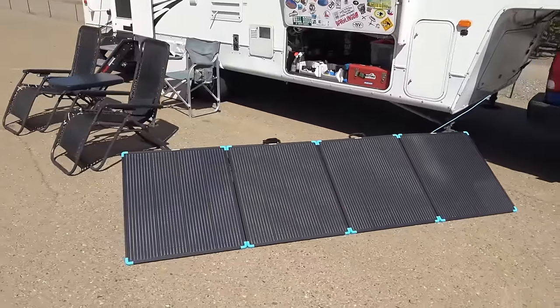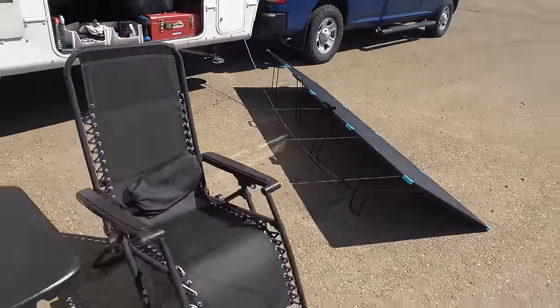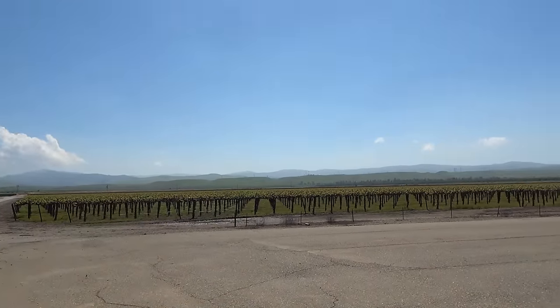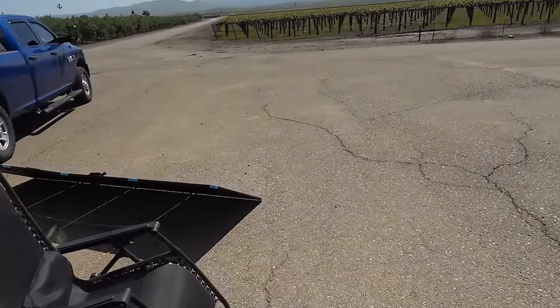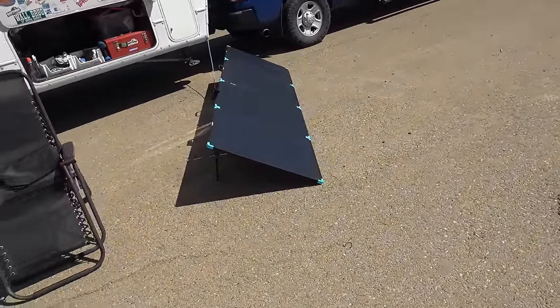Let's give you a look at the setup here. The sky's a little bit hazy. We're kind of in a vineyard here, and it is in the Central Valley, so not very far above sea level. So we got a lot of haze in here from all the farming too, so that would cut down the output. But so far so good. It's pretty impressive for a folding portable panel.